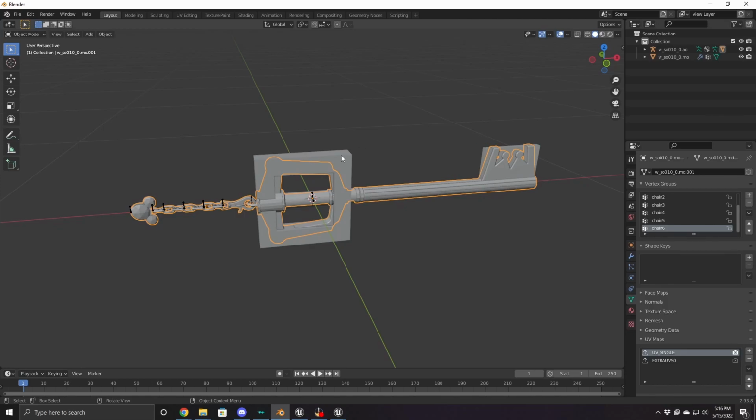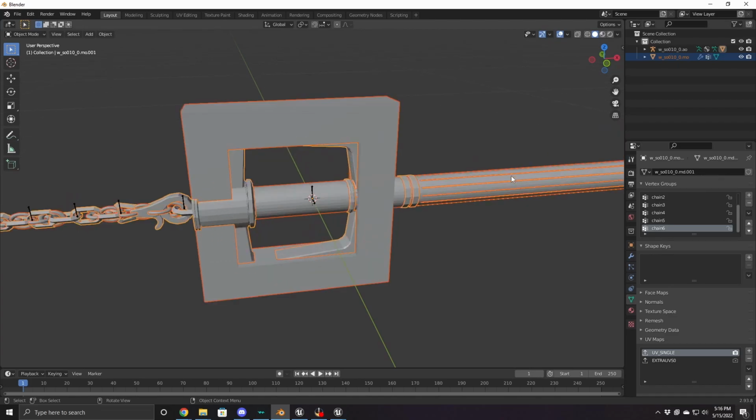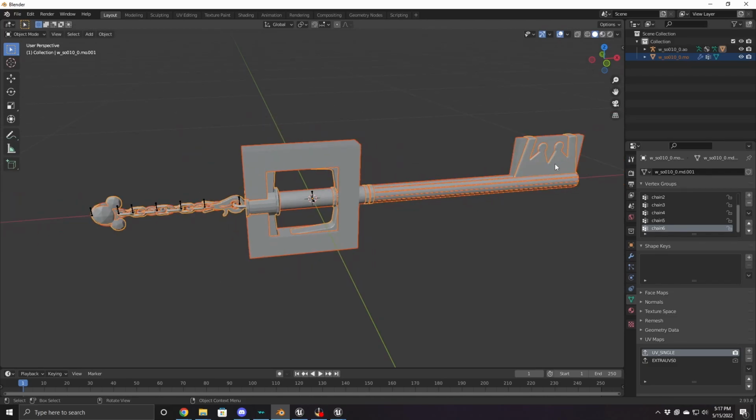Then I'm going to click on my custom mesh, then hold Shift and click on Kingdom Key. So you should have both selected, and Kingdom Key in this case should have a lighter orange outline than your custom mesh.